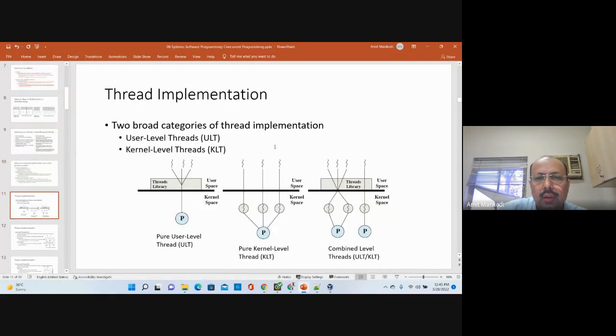Any questions? See, my point is, this part of understanding the multiple process and multiple thread is very important.